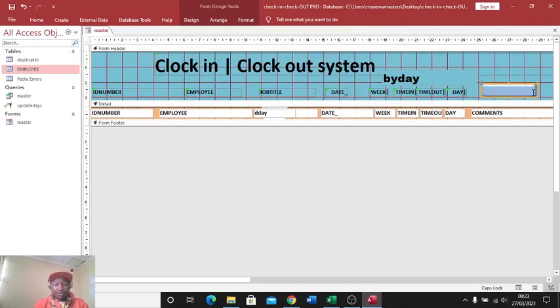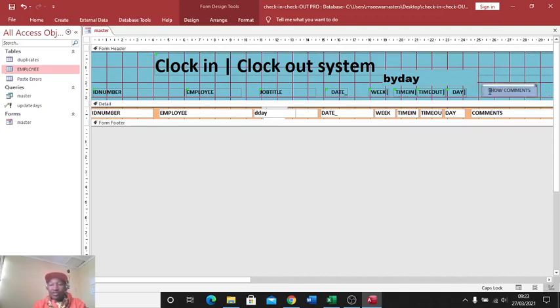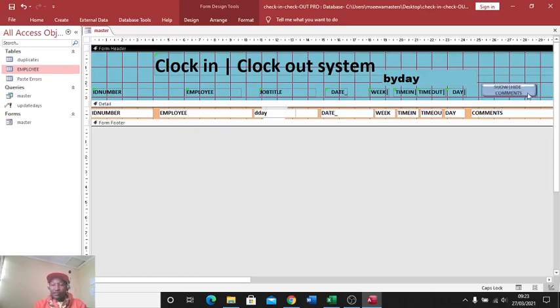Then we call it show comments. For show comments, you can have show, hide comments. Therefore we have this button.